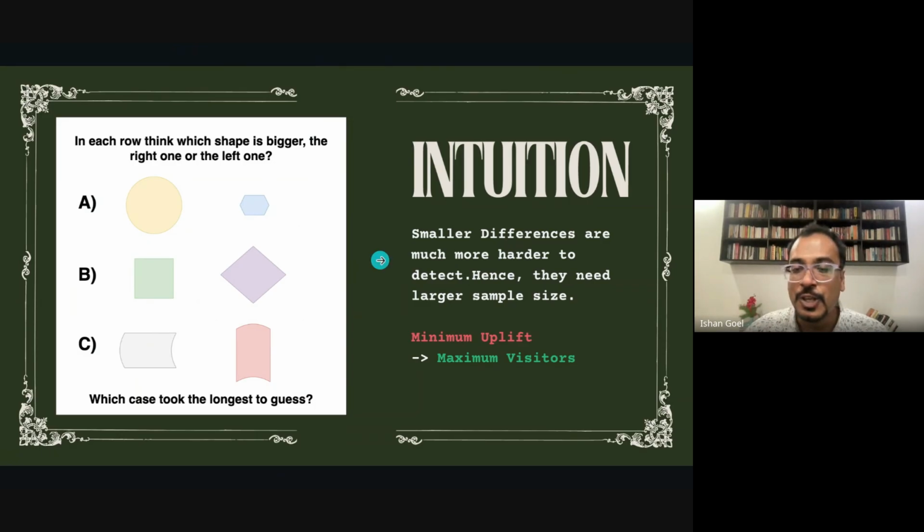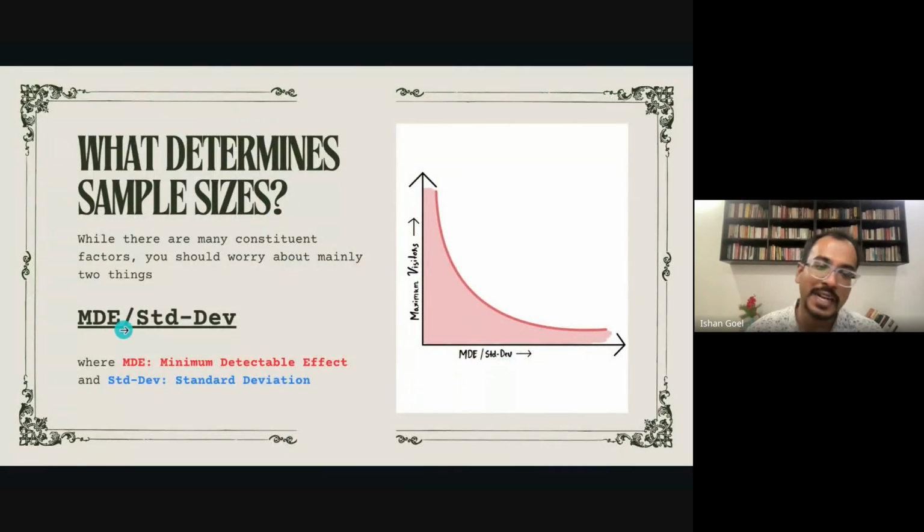Great. So I want to highlight another thing that matters, and that is the MDE in its absolute terms. The minimum effect in absolute terms does not matter. What matters is the minimum effect with reference to the fluctuation of your metrics. Standard deviation represents the variance in your metrics. If your metrics fluctuate a lot, then even detecting a large difference in them will be hard. But if they fluctuate a lot less, then even detecting a smaller difference is easier. So what really matters for sample sizes is this ratio of MDE by standard deviation.